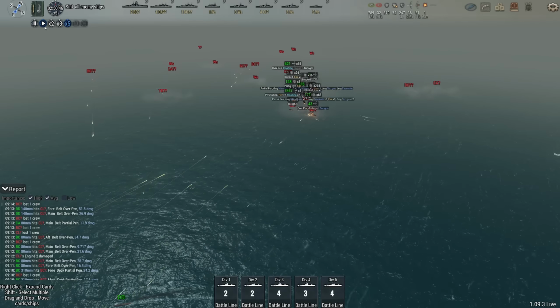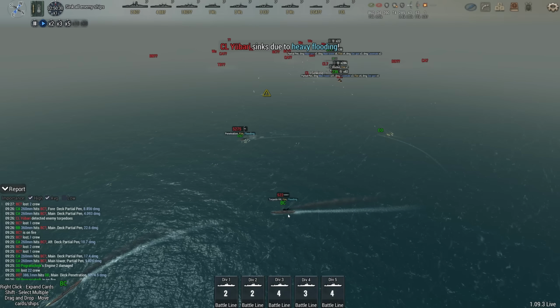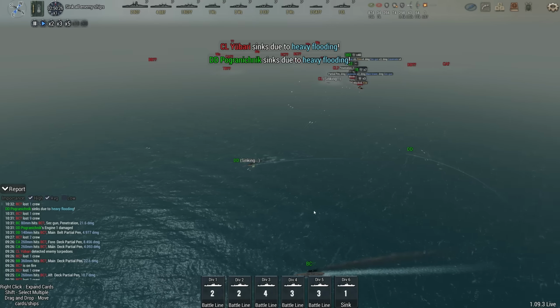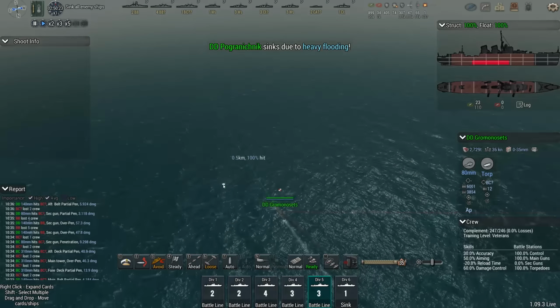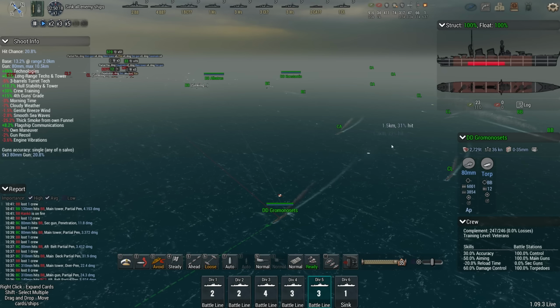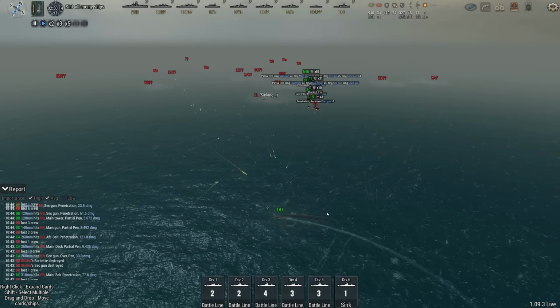We got our own torpedoes going back. Takes one. Ooh, you are badly... Nope, you're gone. You're going way too close. I'll point out that the destroyer division is here. So those destroyers should be here. But they've gone all the way over there for no reason at all.